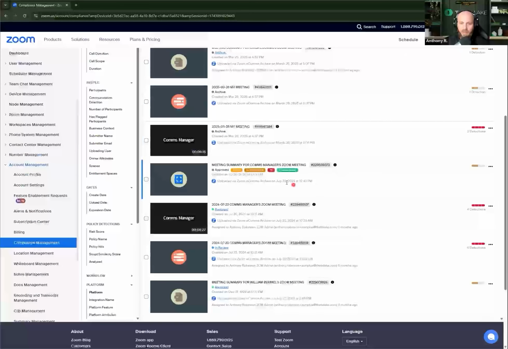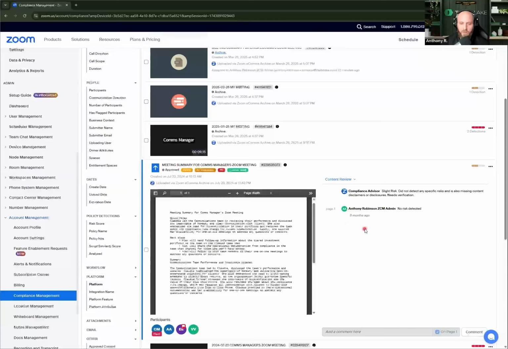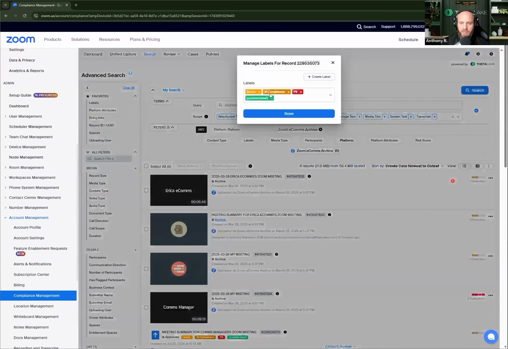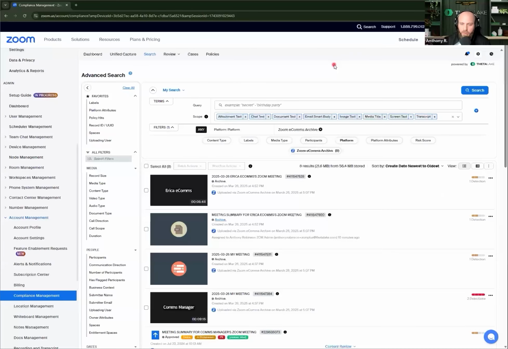You'll notice some of my content here as I click on my specific meeting summary from a meeting. I have some labels here: demo, AI companion, PII information, and then a custom label tag. These are completely configurable. This can be done in an automated workflow action, or users have the ability to manually come and assign labels or tags to content, thus increasing the efficiency of other users coming in and co-collaborating or reviewing that similar content. This really accelerates investigations as we talk legal hold or litigation case management. Content can be pre-flagged or manually flagged, and then that's all set up for the next person coming in.